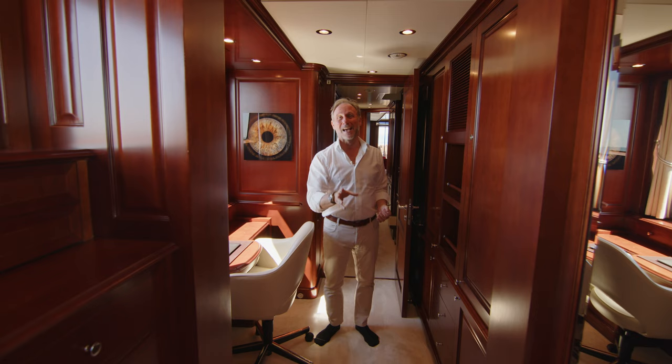On the other side we have twin bunks, and again that important pullman, and again a beautiful en suite bathroom. I'm guessing that these two staterooms, which are pretty much identical, is where you'll sleep the VIP guests. It's a really nice space — plenty of hanging locker space, a nice sized bed, good amount of sunlight coming in, and of course that sumptuous bathroom.